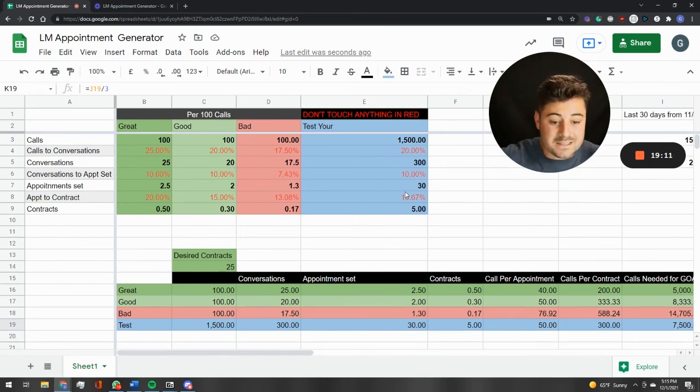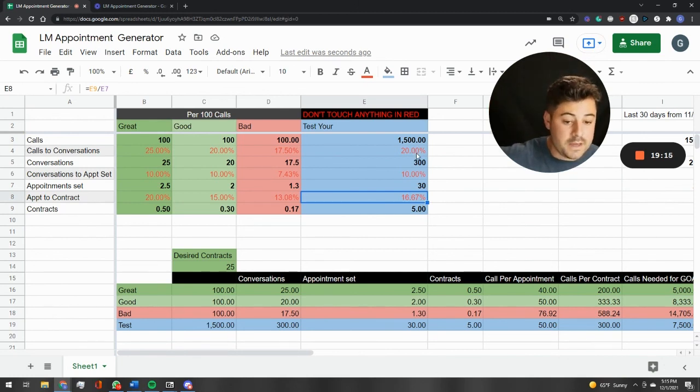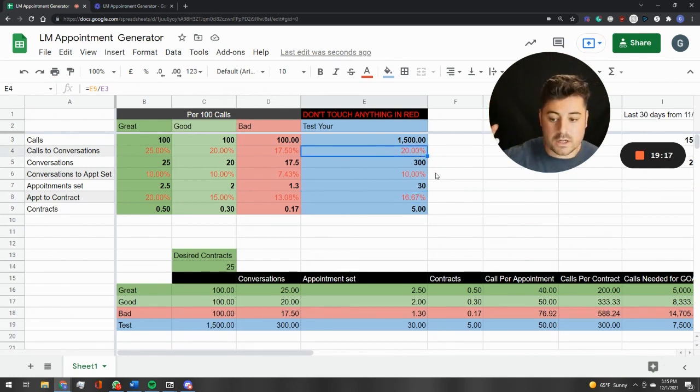You need to get to 16% close rate this month. Jordan, you need to get to, or the lead manager department head, you need to get to 20% calls. I don't care how you do it. That's all you're focused on. If we can get those guys solely focused on one number each, we now have the capacity to do 25 contracts if we hit that. And again, this is just on good.